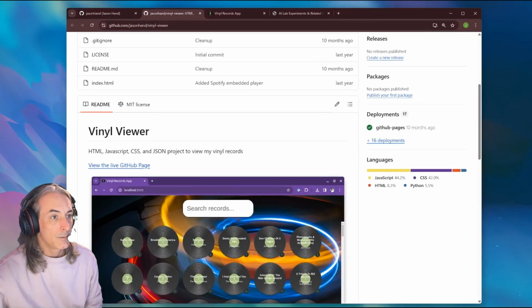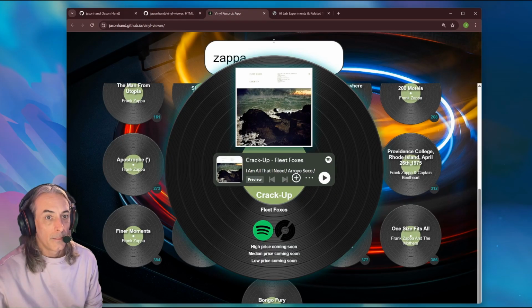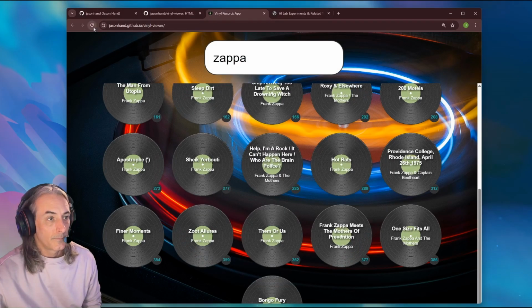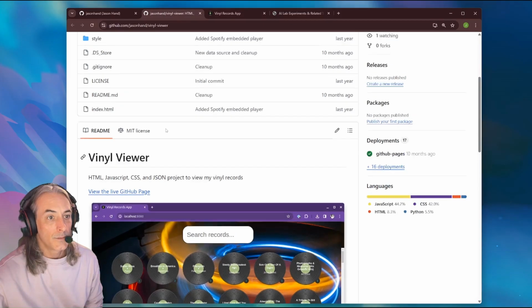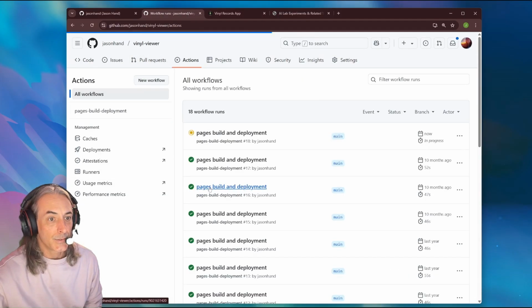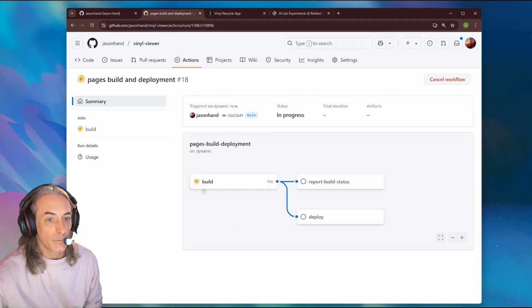And while that's doing its thing, we should be able to pull this up here. There's nothing really happening. There's no actions. I guess it does have a minor build that takes place.